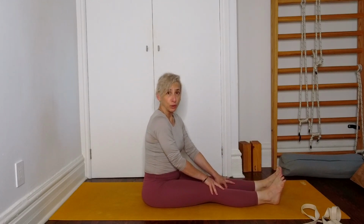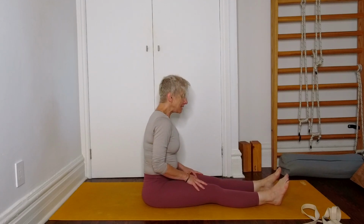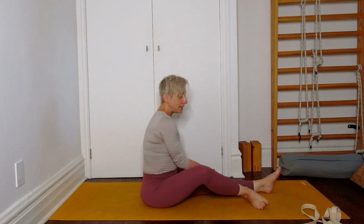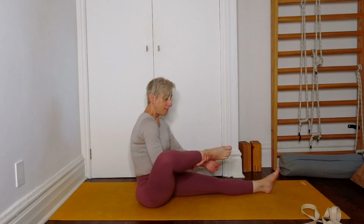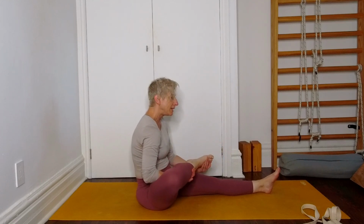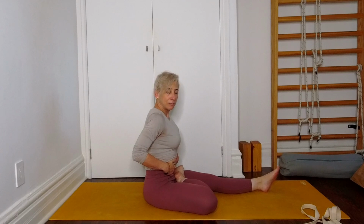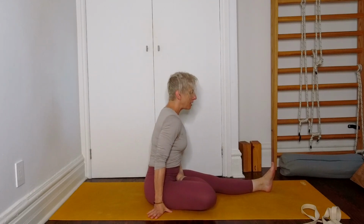But I'm also going to show you a technique to work with this pose without the strap. So let's give this a go here. You're going to take your right leg now, bend it a little bit to the side, reach forward, lift it up. With your elbow, you can remind the thigh to externally rotate, pull the calf flesh a little bit towards you, and then place your leg into Padmasana. Turn it out and place the leg in Padmasana.